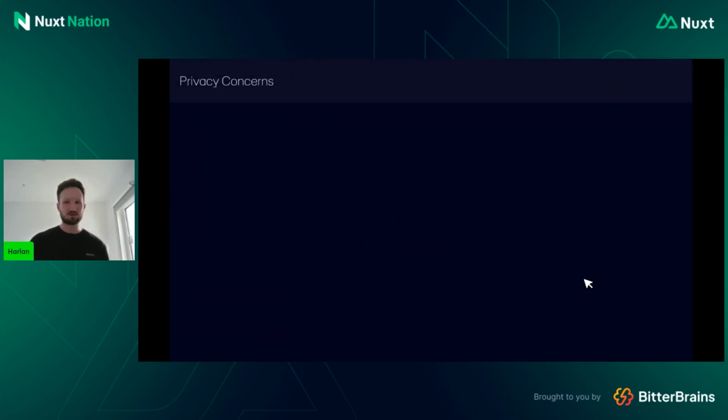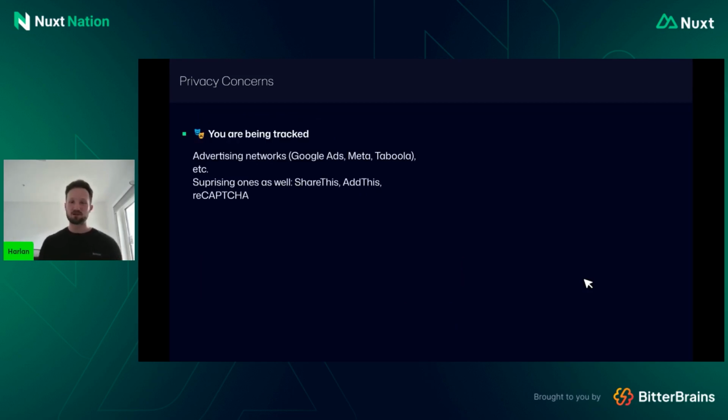So yeah, privacy concerns. When we use third-party scripts, we're basically giving these scripts full permission over our users' data in some instances. So we know this is the case for advertising networks, right? Obviously Google Ads needs to track everything. The Metapixel, Taboola, there's heaps of them around. But there's some surprising third-party scripts that are tracking way more than they should as well. Things like ShareThis, AddThis. They collect way too much data. So if you're using either of those, please delete it right now.